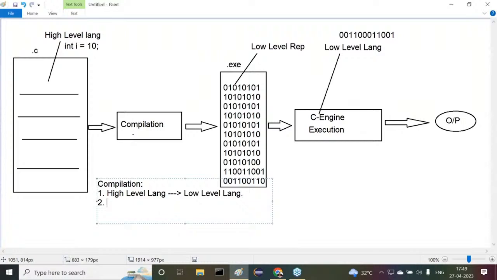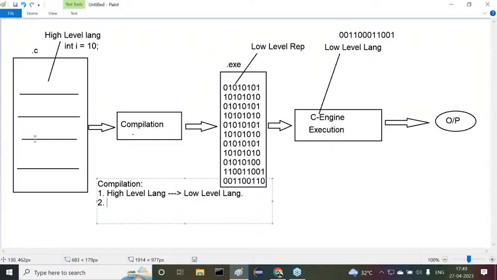Tell me, who has written that program? The programmer, the developer. Am I right or not? A human being only. A human being may make a number of mistakes while writing the program. Definitely, committing mistakes is a minimum fundamental right for a human being. Having mistakes in our program is not a crime, not a wrong thing. It's a common thing for everybody.